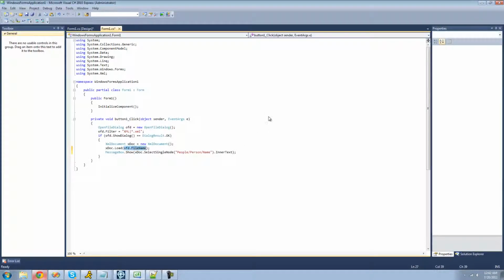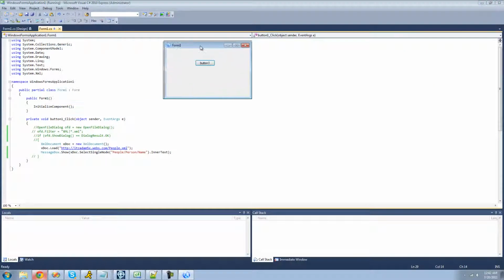So I uploaded the XML file that we were working with in the previous tutorial to webs.com. So as you can see right here on this web page, we just have our XML file. So now we can just pass the URL to that XML file through instead of pass the file on our computer. And this should work just the same. So let me just comment these out because we won't need the open file dialog if you already know where the file is. So now we should get Adam.